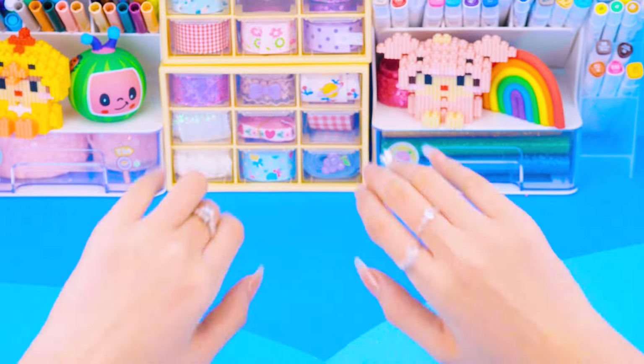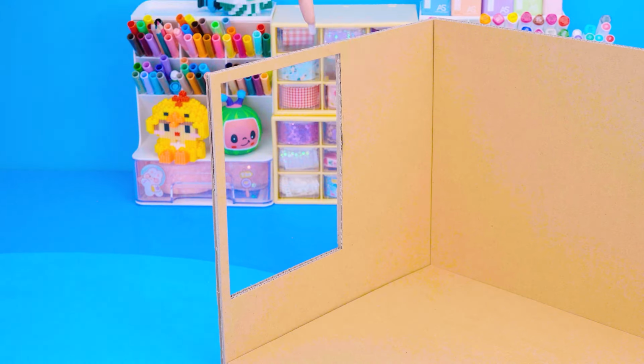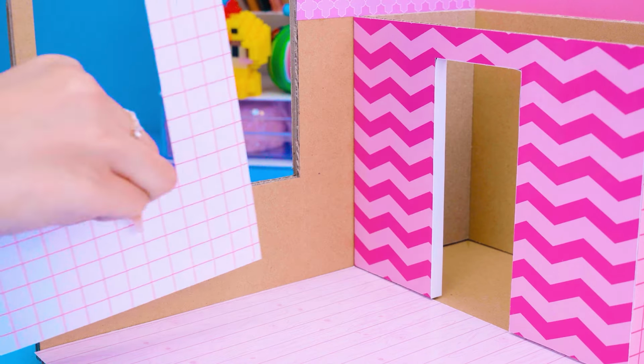Hello, my friends! I'm Kitty! Welcome to DA House! I have an idea with Cocomelon! So today, I will share you how to make the miniature cardboard house with two bedroom, bathroom, kitchen, living room! Let's do it!